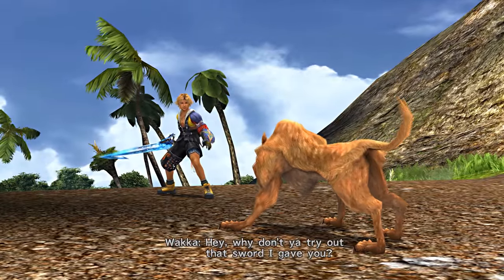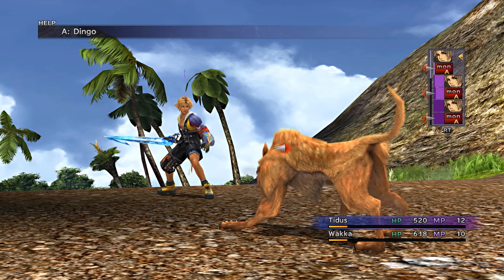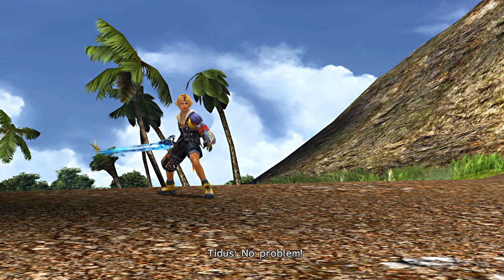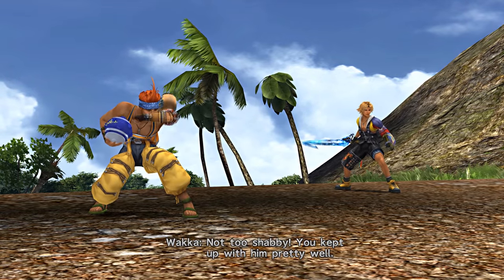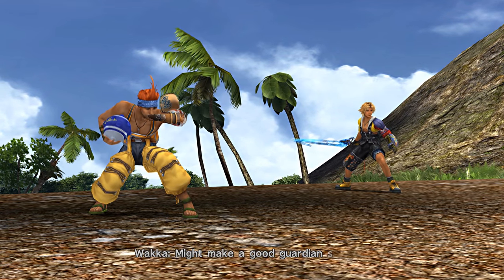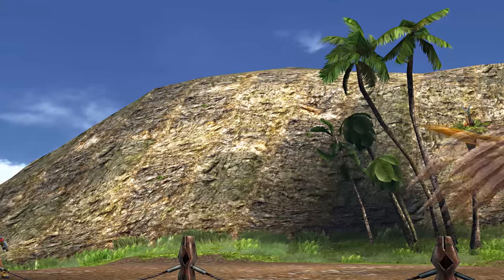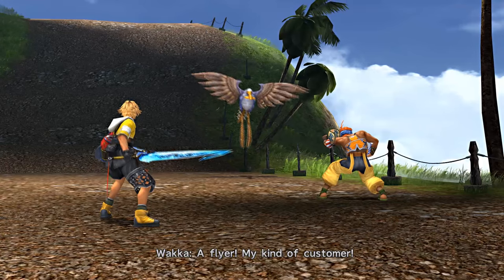Hey, why don't you try out that sword I gave you? Alright, new sword. It's real good. No problem. Not too shabby. You kept up with him pretty well. Might make a good guardian someday. A flyer. My kind of customer.